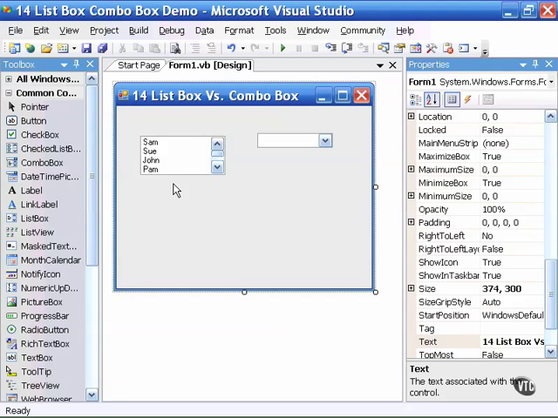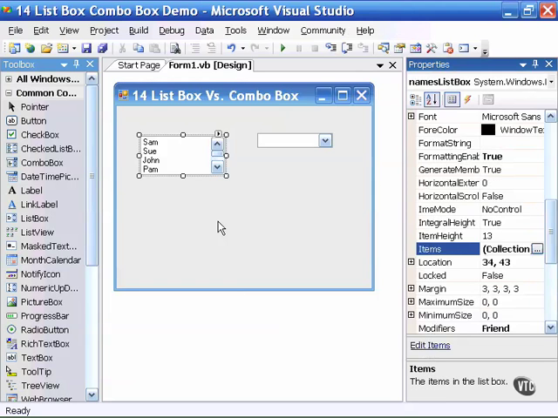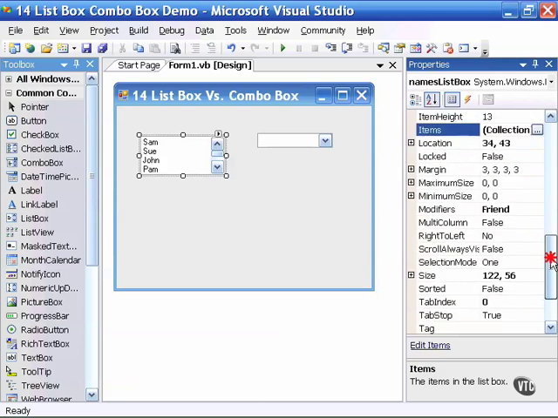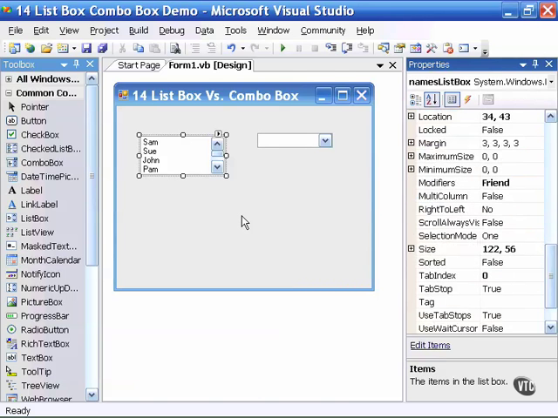Another property which is important to understand when dealing with list boxes and combo boxes is the property called selected index. This property is only available during runtime. That is, you will not see it in the properties window at design time.